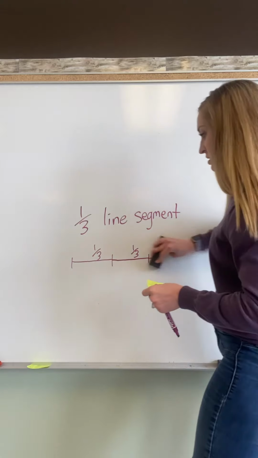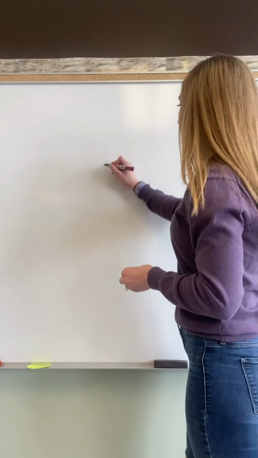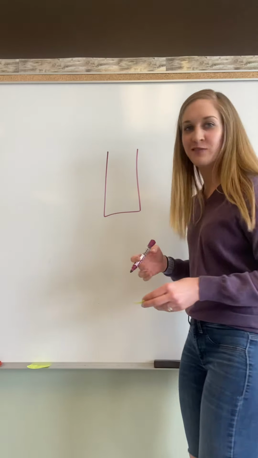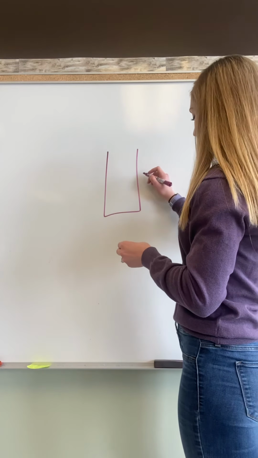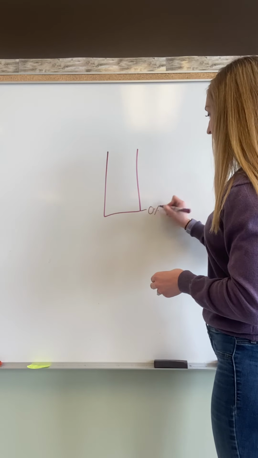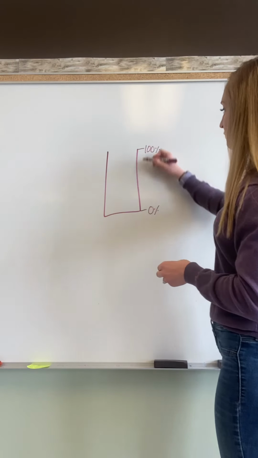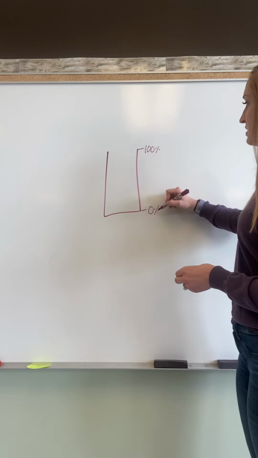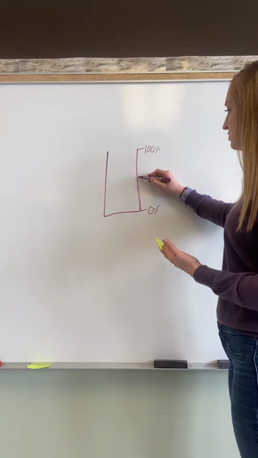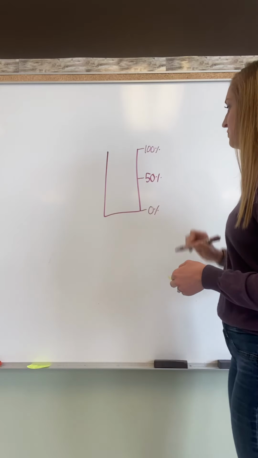I can also think of this in relation to liquids. So maybe I have a cup or a beaker or coffee mug, whatever, Starbucks coffee, whatever you want. And I'm going to figure out my percentages here. So this is obviously 0%. This would be empty, and this is 100%, super full, maybe a little overflowing. So I can figure out where 50% is based on using these. 50% I know is about halfway in between. So I'm going to just use my eyeball. I'm not measuring. Again, I can if I want, but this I think is about 50%.